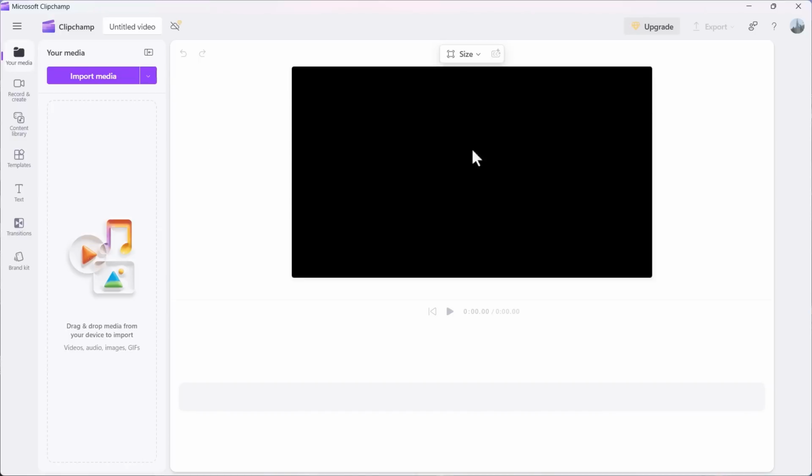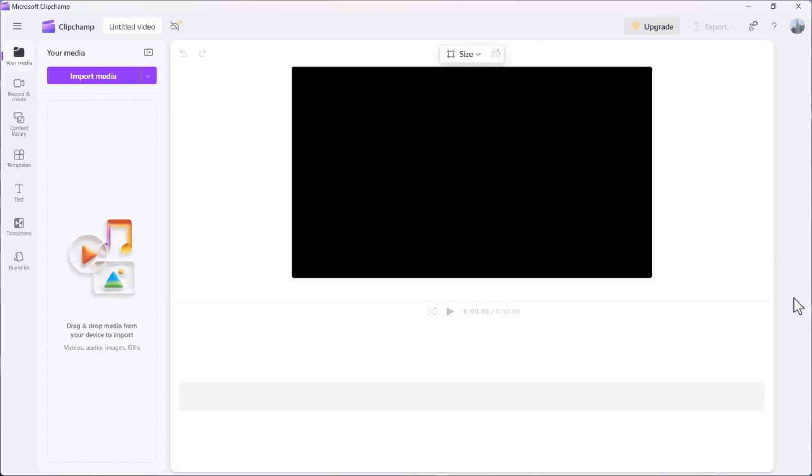editing interface. So here we have the screen where the video footage will be shown as I edit. Here we have a timeline. Right now it's blank. We have some tools here at the left, and we will have some tools at the right as well. Here I can import some media, and that's pretty important.